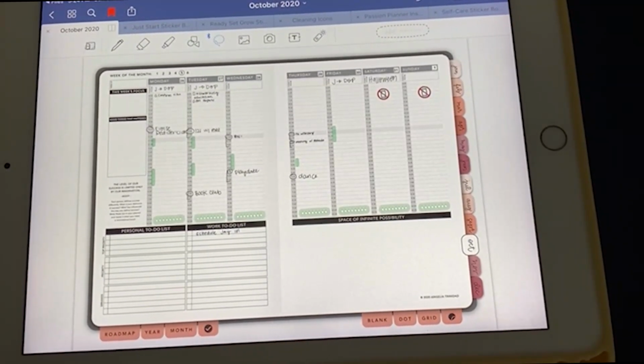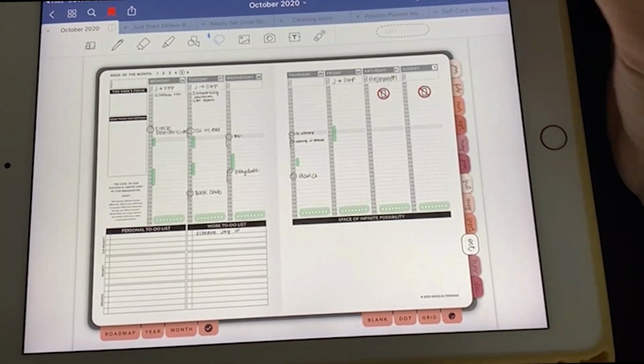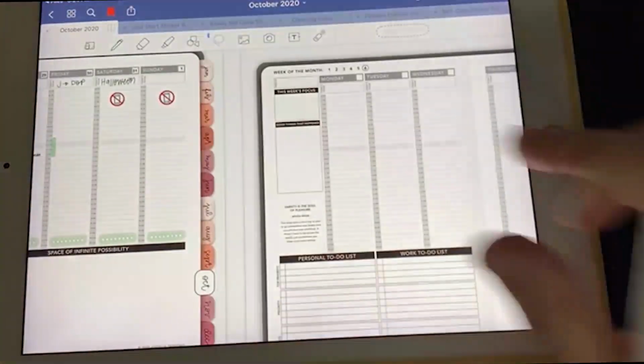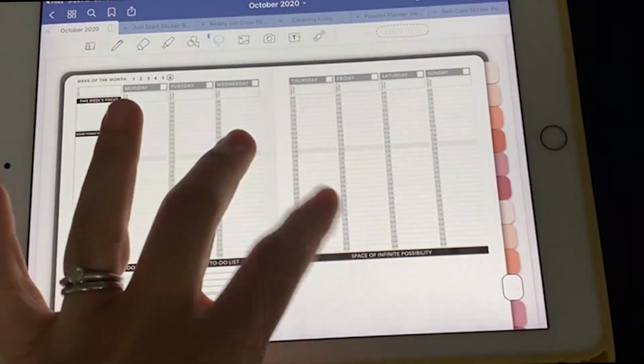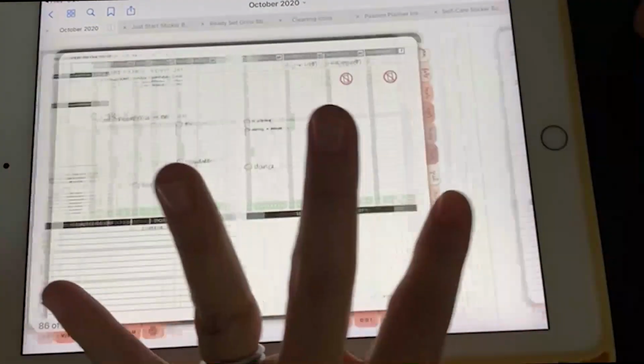How do you label the monthly tabs? Oh, hi. Sorry I missed you. So I actually just wrote on them. If I had a blank week, okay. You're going to want to use double fingers if you're not in view only mode. If you're in view only mode, single fingers are fine.